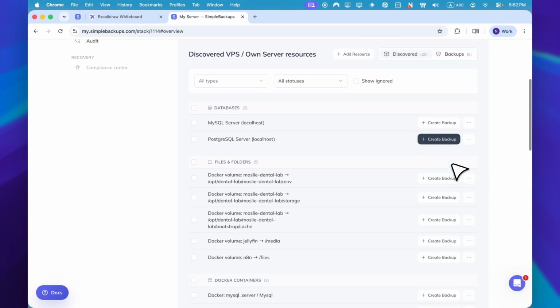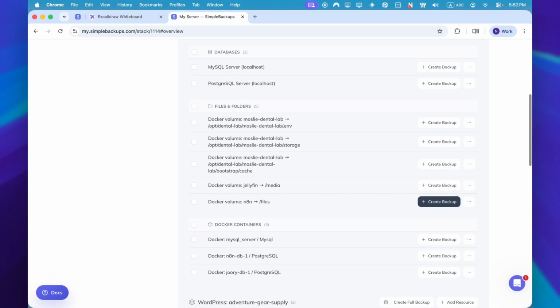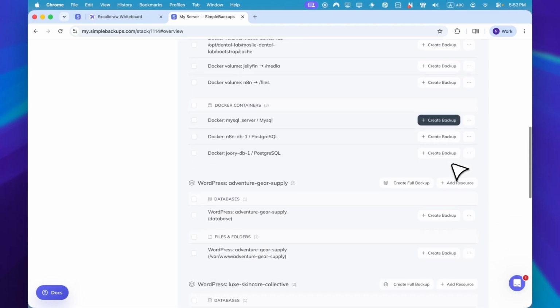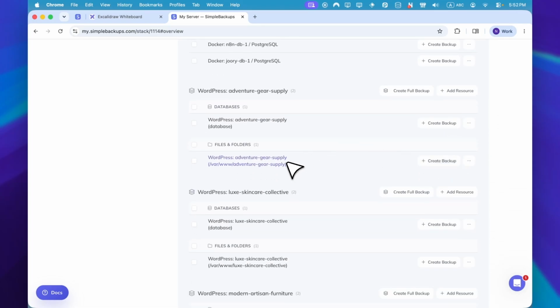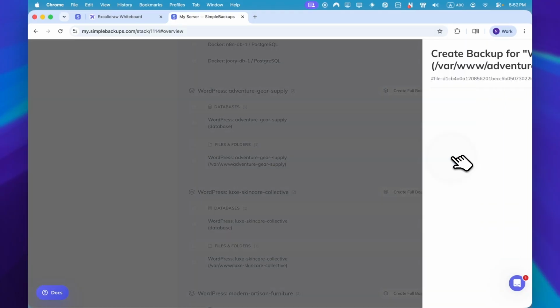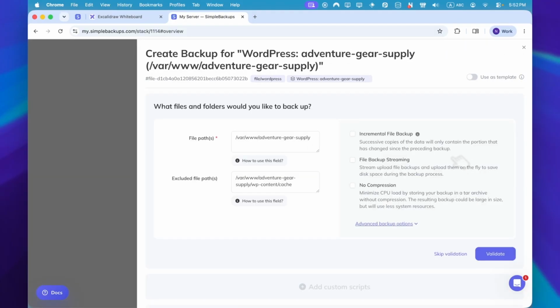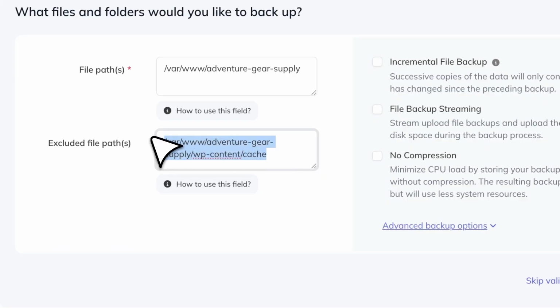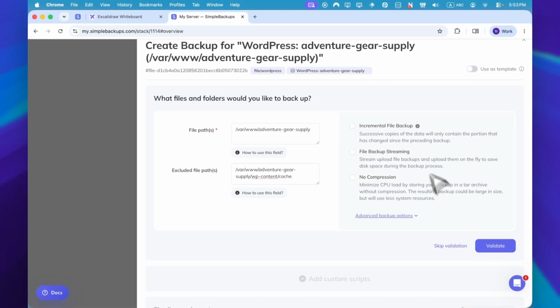This will give you an advantage of automatically discovering new resources to back up, which is really nice. As you can see here, I have discovered many files and databases to back up. What I'm actually interested in is my adventure gear supply, and as you can see, it has already found it. Let's go ahead and create a backup for that one. As you can see, it has also discovered that this is a WordPress resource and automatically excluded the cache directory, which is really nice. For now, let's validate this.